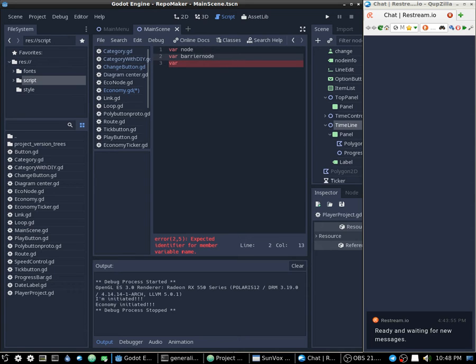What do you do? Okay, var barrier def node. Okay, and we will make fun image. Okay, and also we will need actually var upgrader. Okay, one function need.